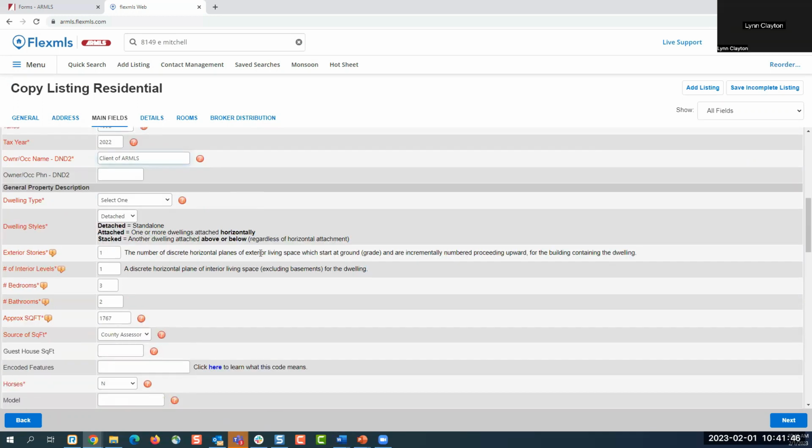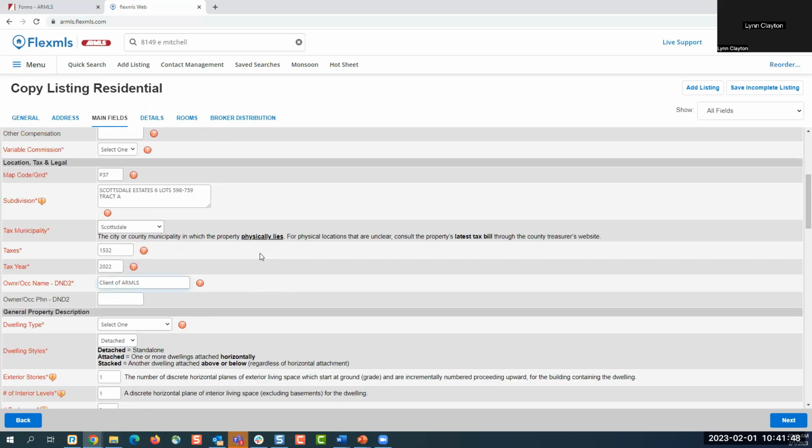Can I say something about that? Sure. Now, when populating to the transaction desk, then that kind of messes up. I'm not very versed in transaction desk, but I could definitely see how it would probably add client of ARMLS to all of your contracts. So much easier because we can always get the name off of the tax records, but it's just that extra step. So that's a great point, living in this bubble of the MLS world. Yeah, that's a great point. Absolutely.